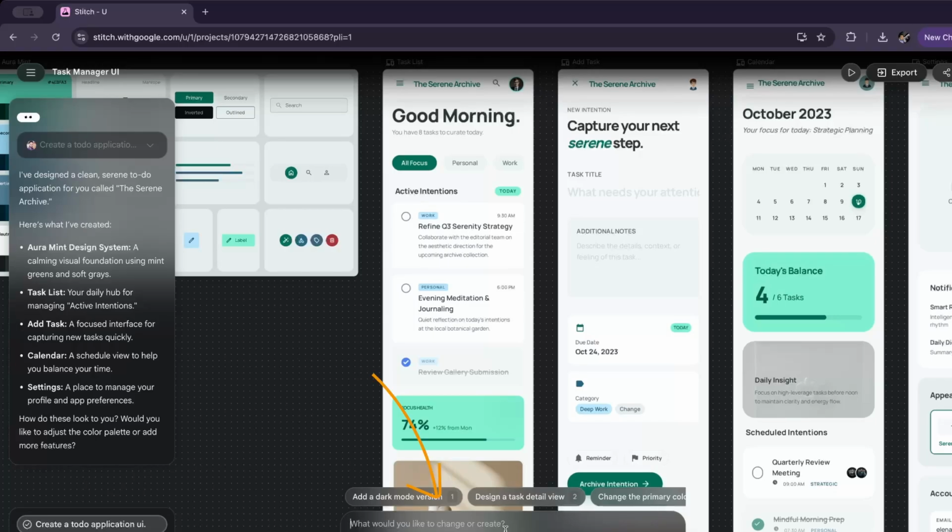So I'll simply ask, create a to-do app with minimalist design, with the app having only 4 features for a to-do app.